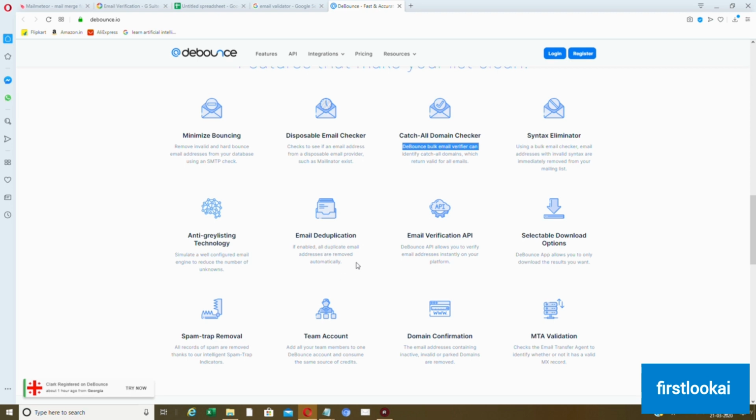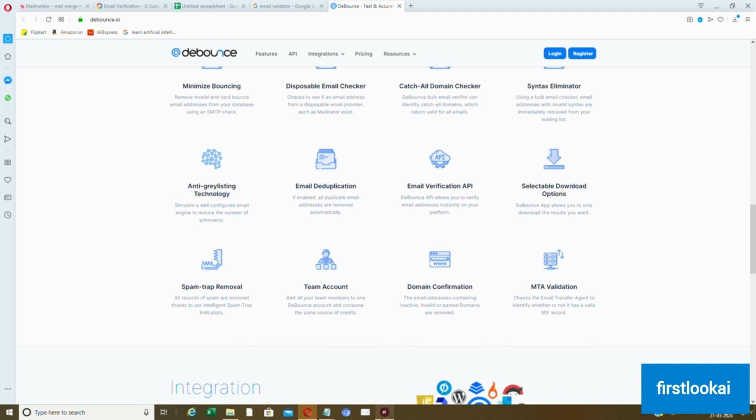Email deduplication, all duplicate emails are gone. Email verification APIs to verify email addresses instantly on your platform. Selectable download options to download only the results you want. Then spam trap removal, guys. So all records of spam are removed thanks to the intelligent spam trap indicators.